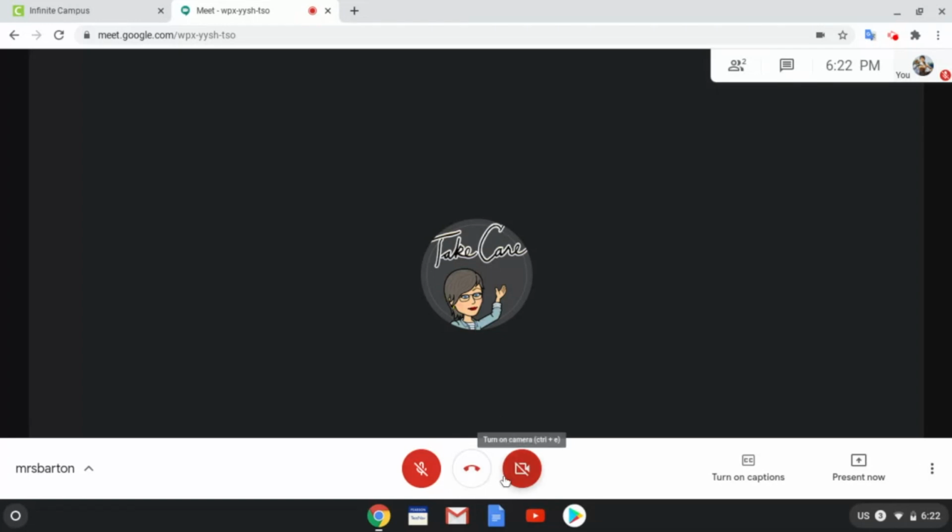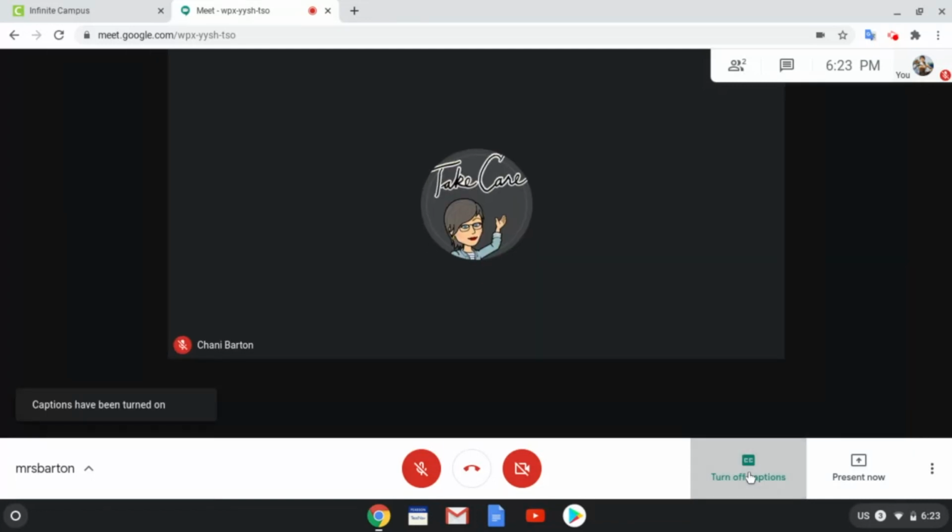All right, so we're going to come across the bottom here a little bit more, and we're going to look at our Captions button. This button right here is where we would press to turn on the captions. This is also a button we would use to change the language of those captions if we need to do that. This is an important piece because some of our families and some of our students need to be able to see those captions, and the captions will run across the bottom of the screen in real time. So I've turned on my captions, and we'll see what happens here, and if they'll start popping across.